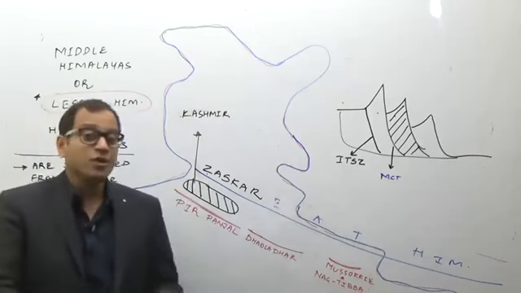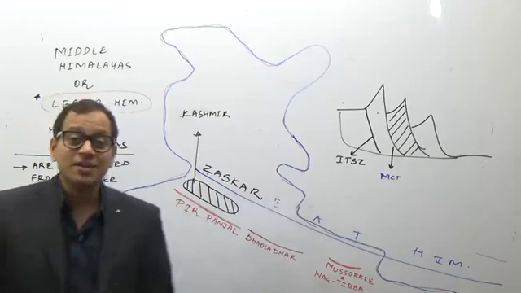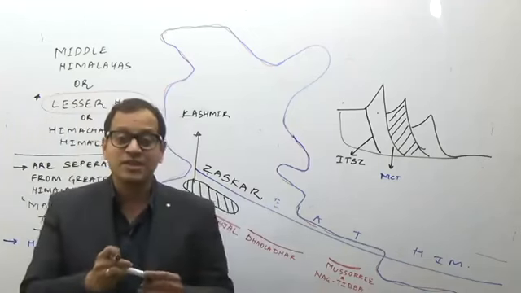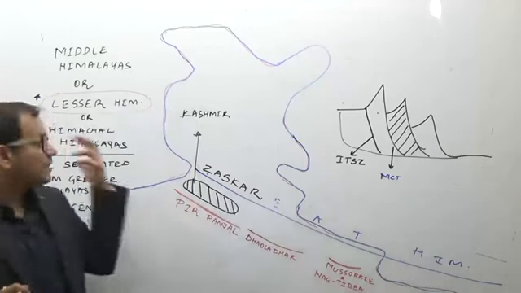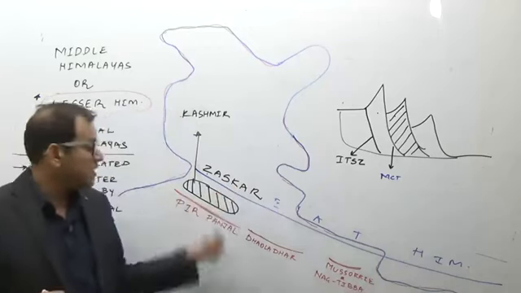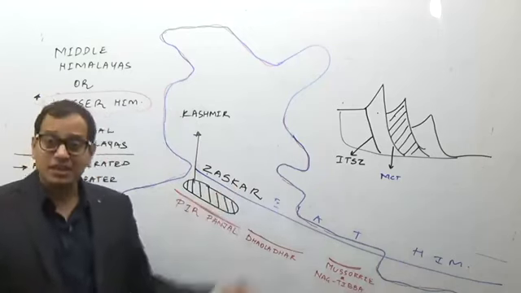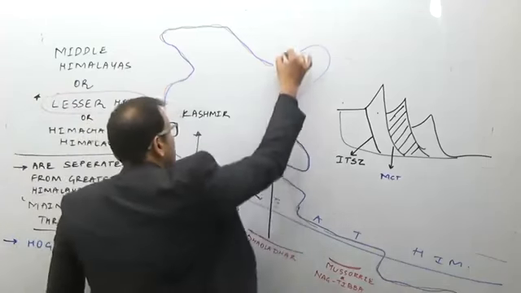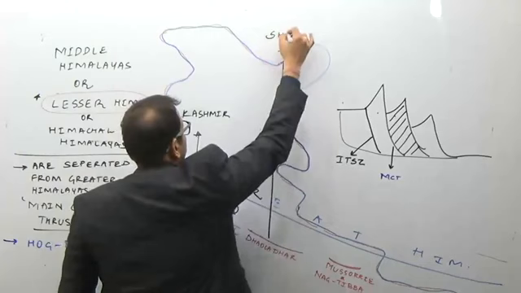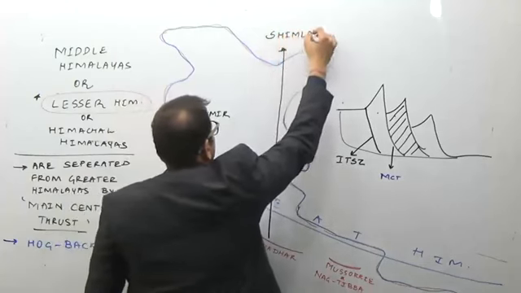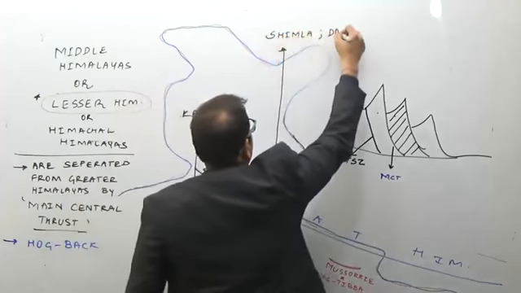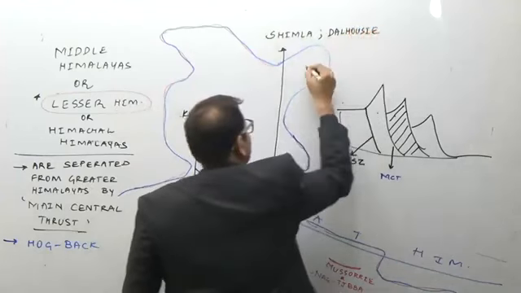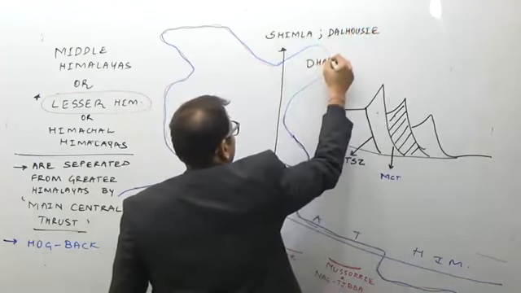And why beautiful? Because obviously that area is beautiful. You must know the statement that if there is heaven on earth, it is here. So Kashmir lies between the Pir Panjal and the Zaskar ranges. In the Dhauladhar ranges, you have many hill stations such as Shimla, Dalhousie, and the important hill station of Dharamshala.